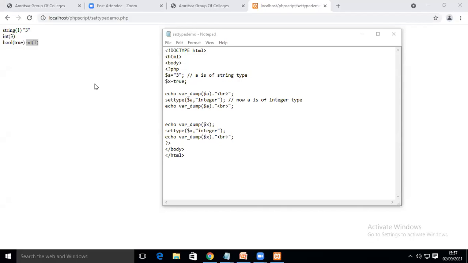One is the length of the string. Here 3, only one character here. Clear? If you write 32 here, now you can see this will change to 2.